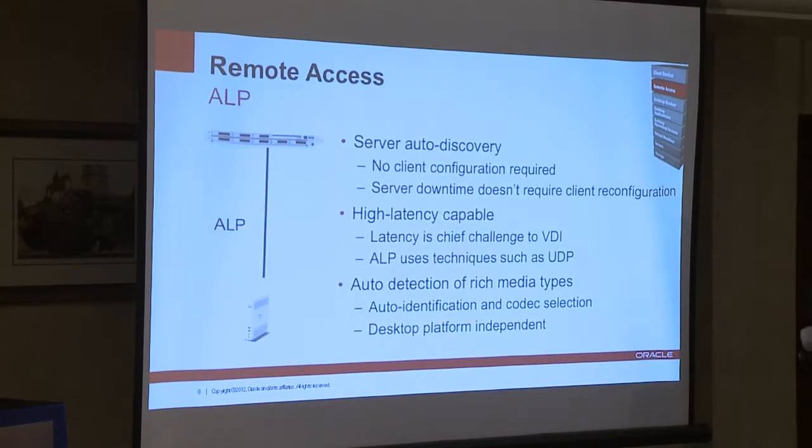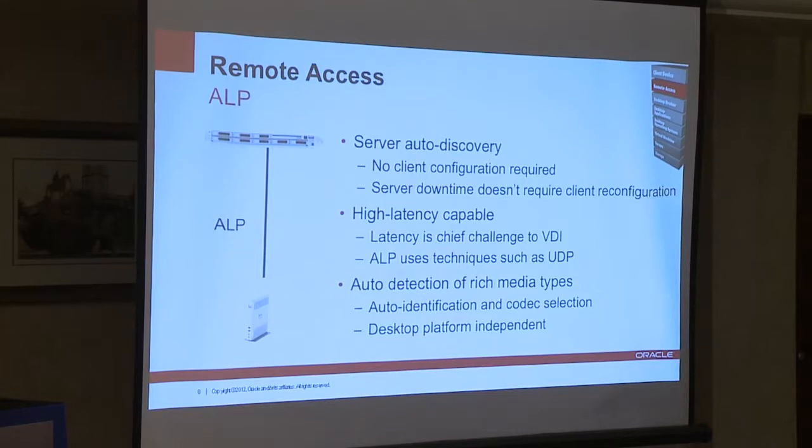How you actually get the endpoint device to the back-end data center is over our own protocol called ALP. It's WAN optimized. It automatically identifies the back end: the client shouts out in the network and says, who's going to manage me? And the back-end server can be found and connect to the front-end device or the software client. That's compelling because we really don't want end users having to memorize URLs to connect to. You just plug in these devices or start up your OVDC on your Mac or Windows machine, and it automatically finds the back end.